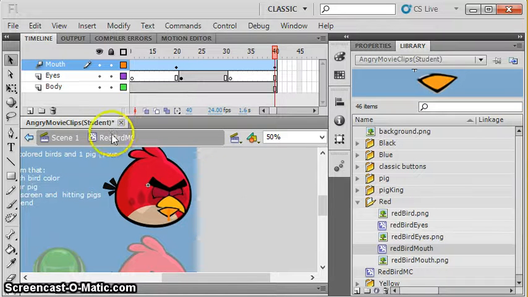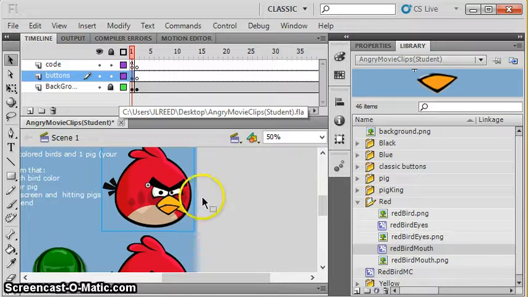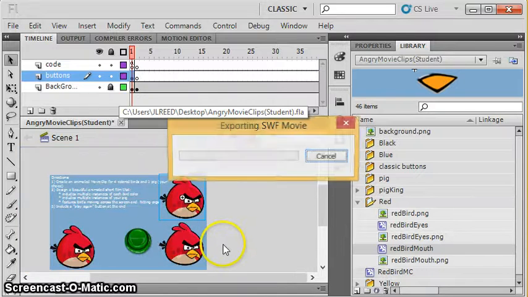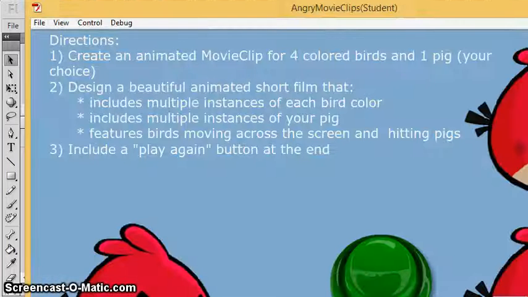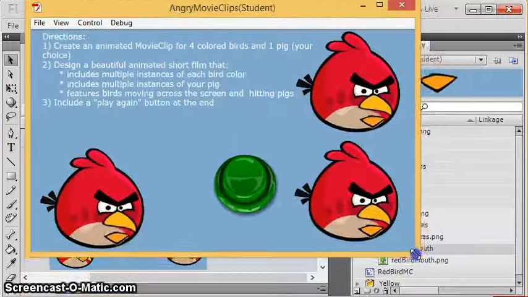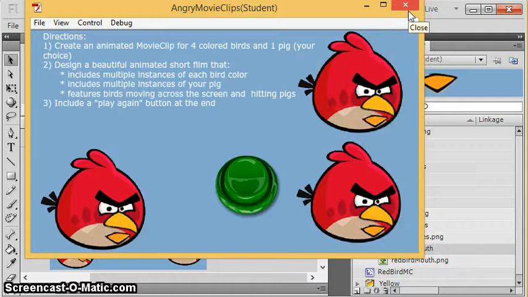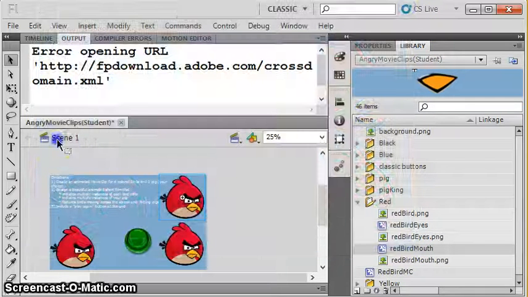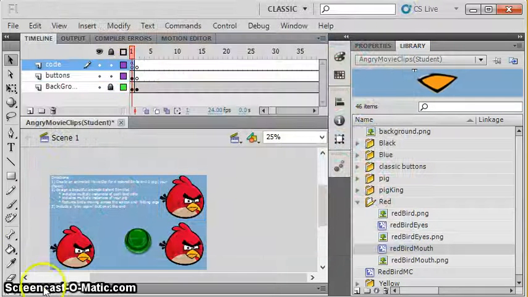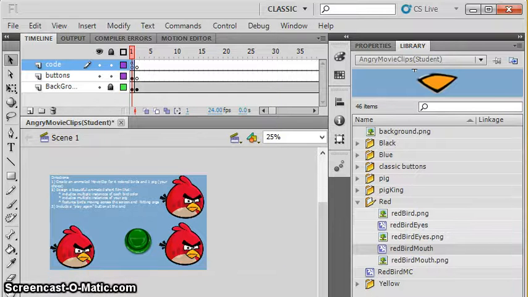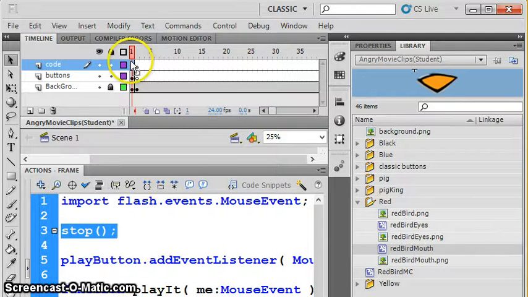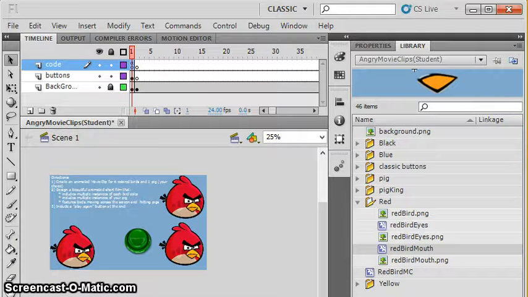Now that I've changed his training manual, if I go back to scene 1, you'll notice they all have mouths now, and if I run this, they all are doing this strange thing with their mouth while they're blinking, because their timeline is always looping through, even though the main timeline on frame 1 has been stopped. So just remember, this timeline is separate from their timelines. Awesome. Now you have made your very first movie clip.